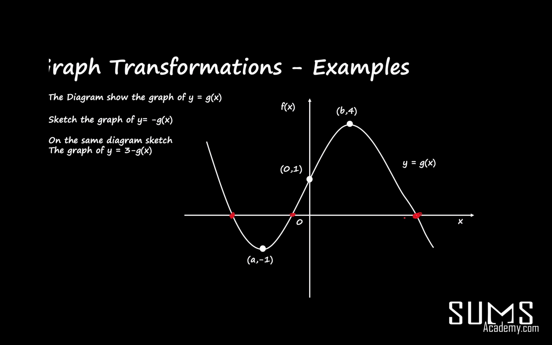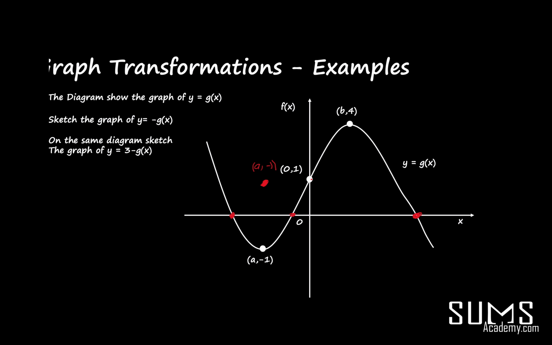And what about this point here, a negative 1? Well, since it's the y coordinates, it's only going to affect this negative 1 here. So this negative 1 actually goes to positive 1, right, up here. So this point becomes a, because the x coordinate remains unchanged, negative 1, right? So that's our new point.